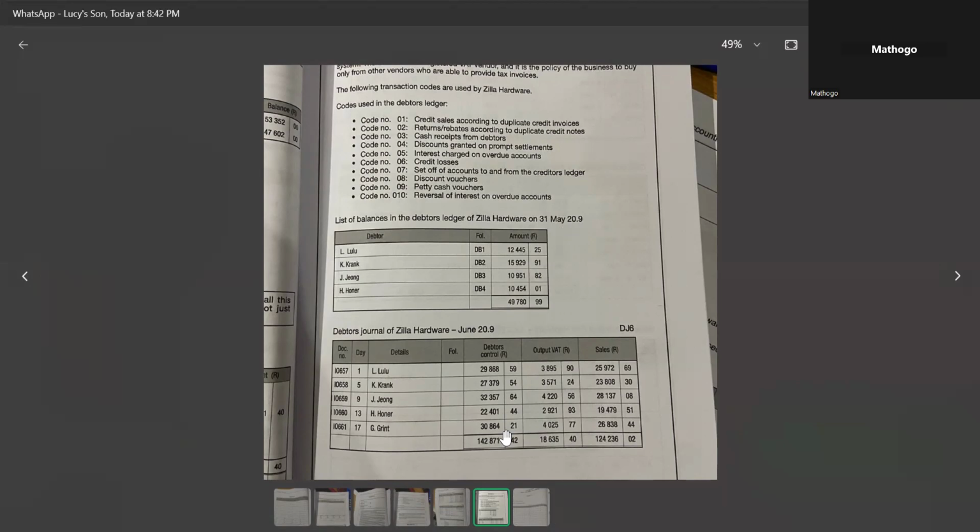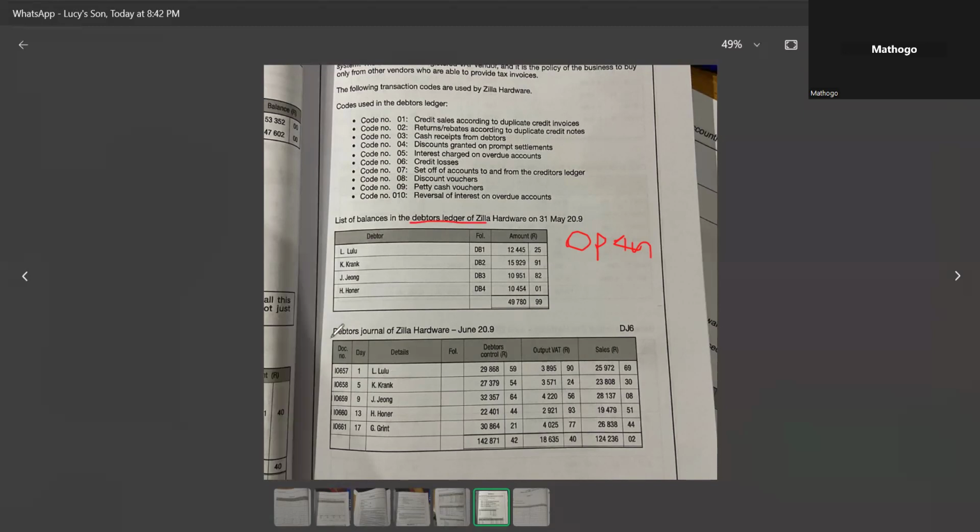49,000, right? Then, of course, I was just trying to make sure that you understand what you're dealing with: why is this information there and where will it go, right? So this would go to them. It would be the opening balance, obviously, in your debtors ledger account for this campaign, right?